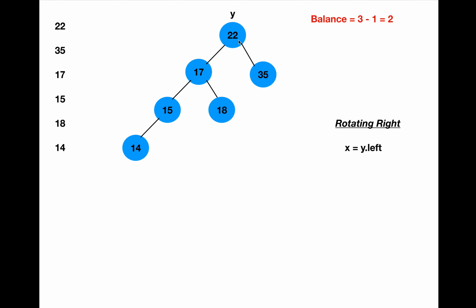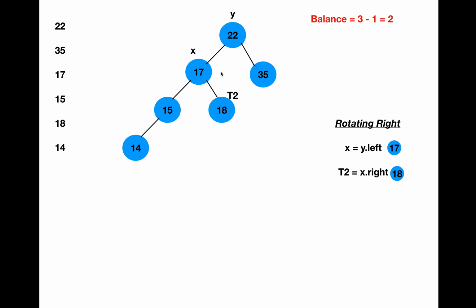So we're going to say x is this new variable, which happens to be to the left of y. And y is an imbalanced node that we figured out is imbalanced. So what are we going to do? We're going to save the left side of y, because that's going to be our pivot point. And then we are going to figure out that there is a T2 variable, and that happens to be to the right of x.